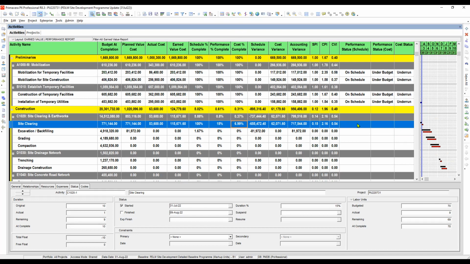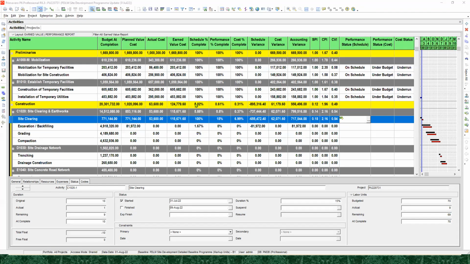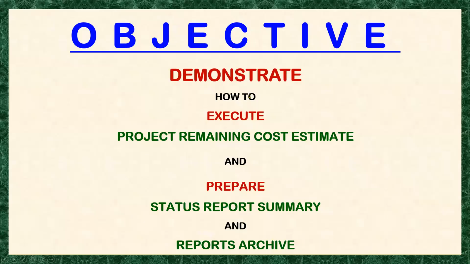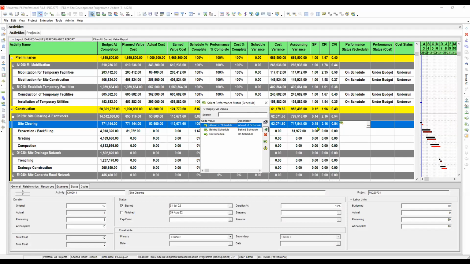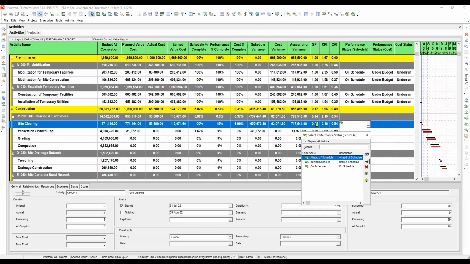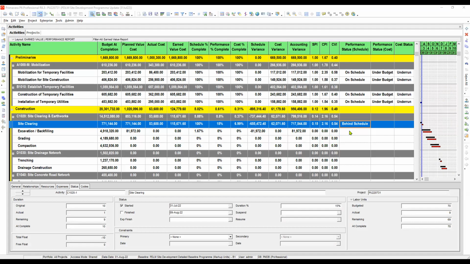How about this one? We are in progress on these activities. This is 0.15, and if you look at this one, it is less than 0.15, right? So we have to click it in here. Since it is less than 0.15, that means we are behind schedule. For what reason are we behind in here?